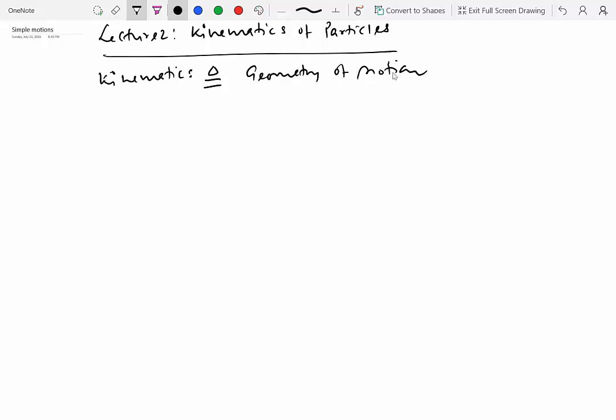Kinematics is called geometry of motion primarily because it looks like you are studying the various properties associated with the motion of a particle along the path and the derivative of its displacement, such as velocity and acceleration.